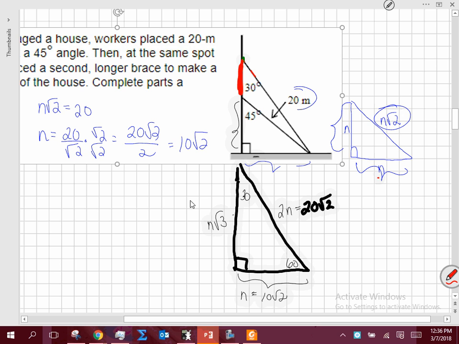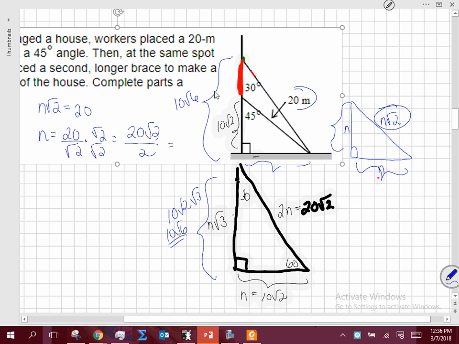Well, if we go back to our 45, 45, 90 triangle, that was 10 radical 2, correct? We also need to know what this distance here is. Now we haven't dealt with finding that blue distance. But would you guys agree that in my 30, 60, 90 template, that's this distance right here? So I just need to take my n, which is 10 radical 2, and multiply it by radical 3. So I get 10 radical 6. Is that okay there, everyone? So this distance here is 10 radical 6. We all right with that?